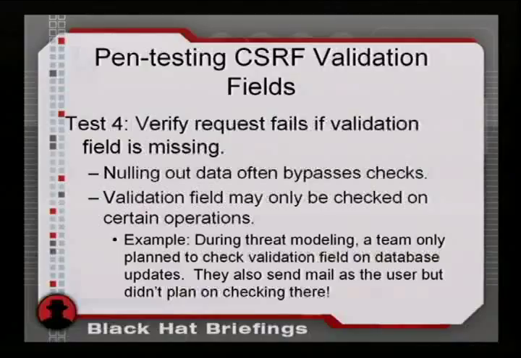Then the last test case that I'd like to talk about, it seems kind of obvious, but some people have run into this. If you just remove the hidden form field in some cases, then you might be able to bypass the check. And so some developers would look at this and say, I'm only going to put the validation field on forms that I want to check on. If it's not there, then I don't need the check, and then you bypass the check.